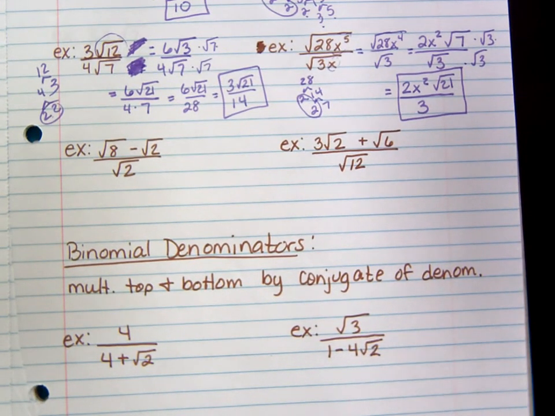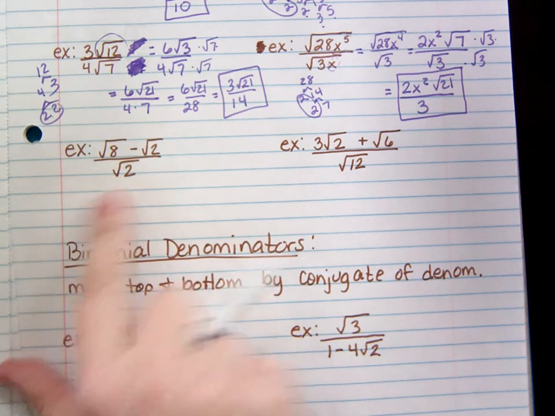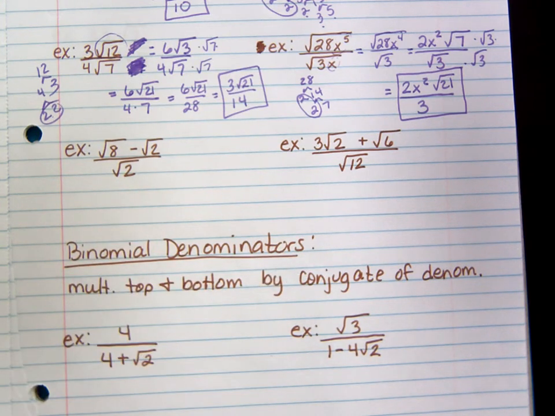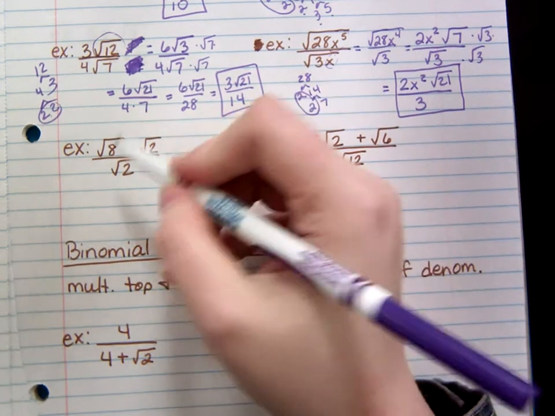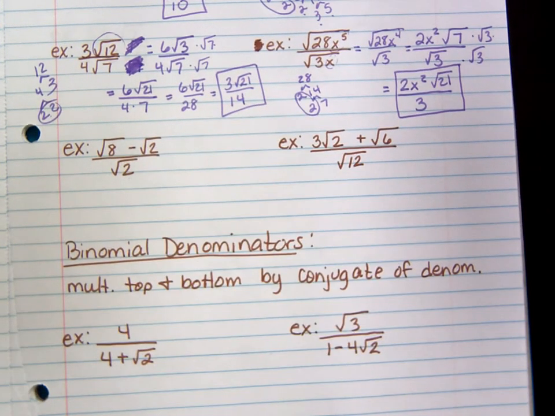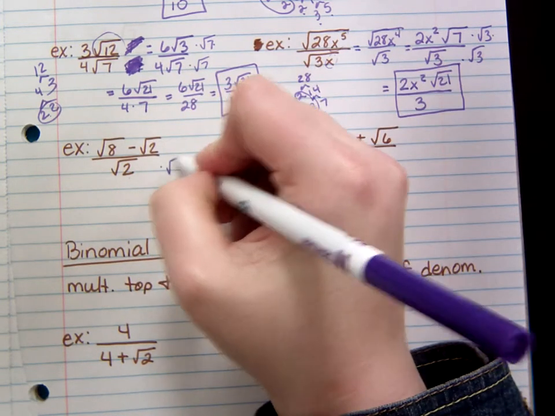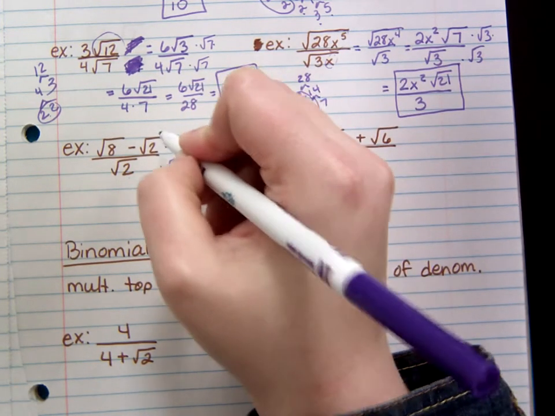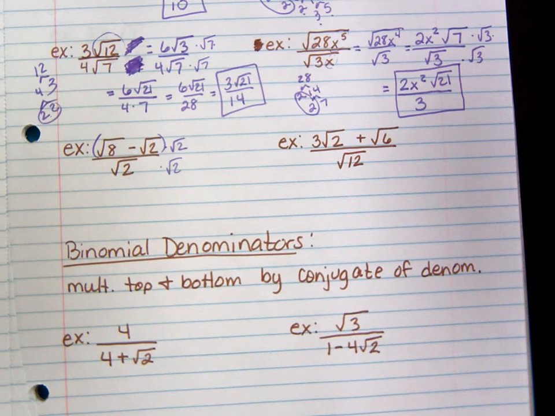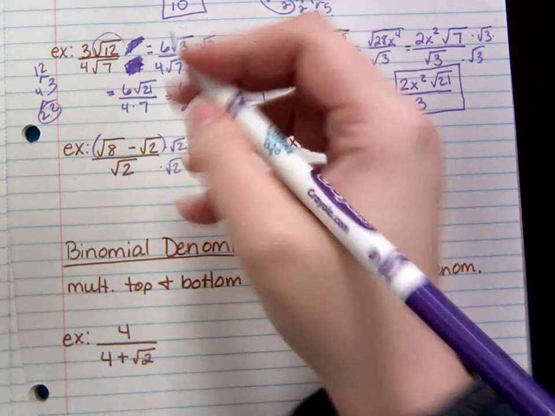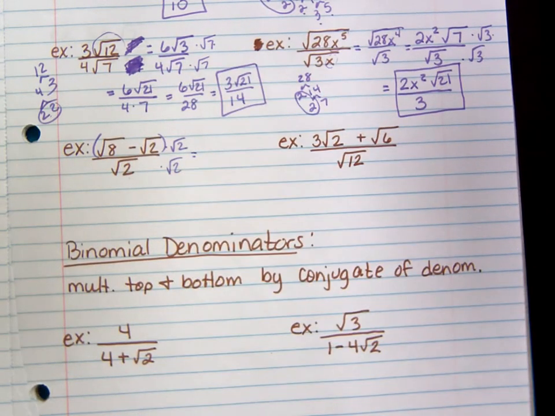Now, technically, you can simplify this one a little bit ahead of time as well. Okay? Because 8, 2, and 2 are all divisible by 2. That being said, though, I'm not going to do it that way for this problem. I'm going to start by doing it this way. Show you what's going to happen if you don't simplify first, instead you simplify later. It still works out to be the same answer.